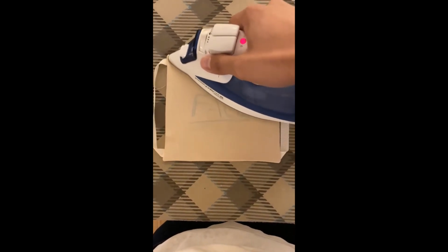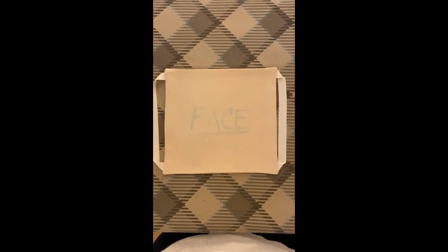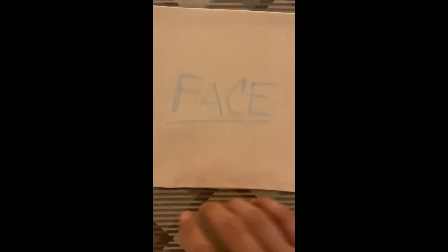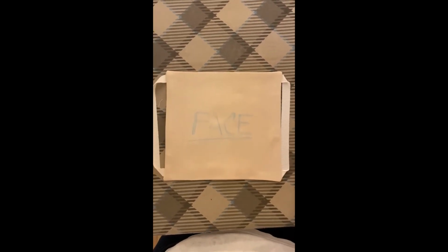I would get a better press in after I do this quick little demo, mainly because I only have two hands, but you get the point. Also, the main important part is to really get the opening nice and actually pressed, not with your fingers, but with an iron. So that way, when we do run the machine through it, it's pretty sharp. So the next step after you're done pressing is to edge stitch all the way around, really just to seal this, but to make sure that there's no dimples on the sewn edges of the mask.